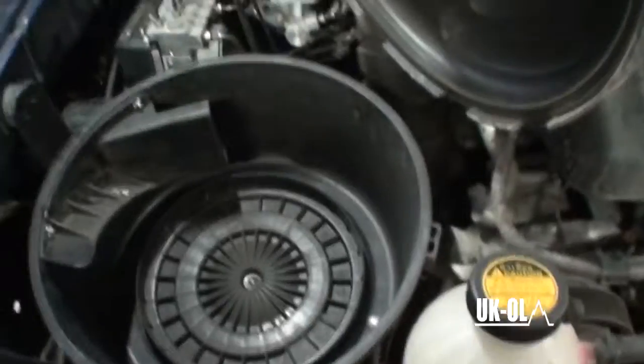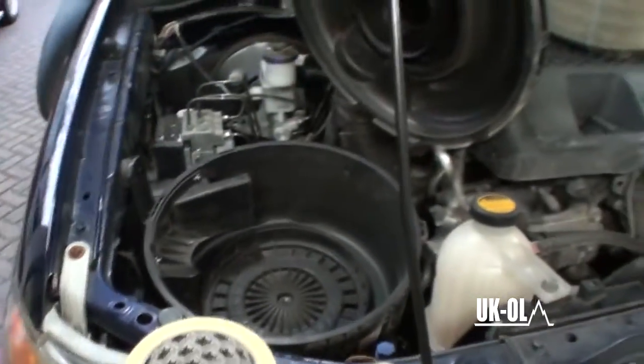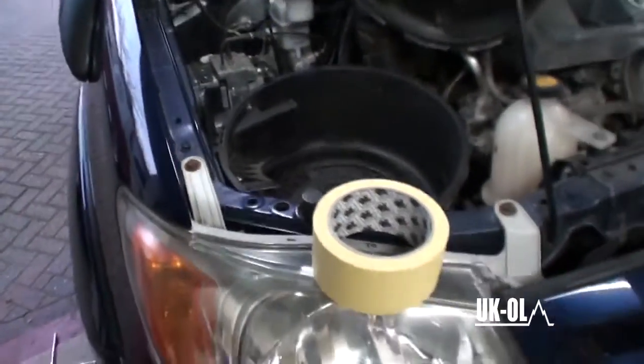Now, just need to bolt the airbox back in, and put the air filter back in, and I'm going to leave it for as long as I can tonight so the sealant can go off before I start the car, because it might end up creating an air gap if I start it straight away. It tries to suck through a different area rather than at the top of the snorkel head for whatever reason. So I'm going to leave it a couple of hours first until it started to get a bit tough, and then start the car, move it.